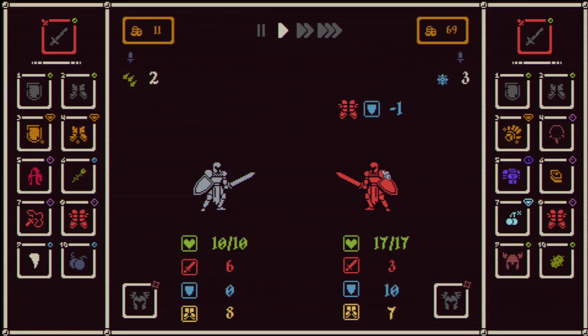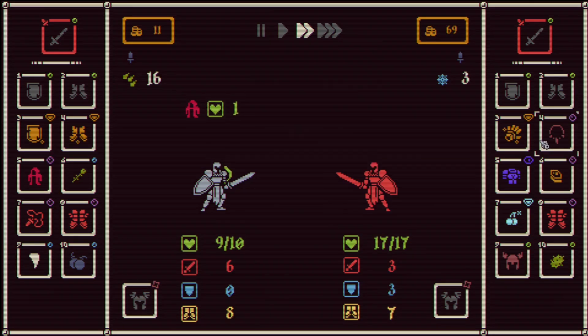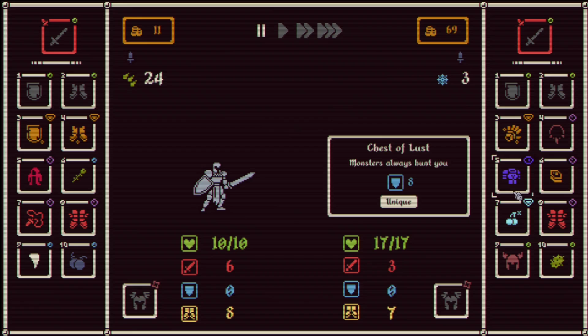Damage. Yeah, we're getting the thorns. Where's all this damage coming from? I don't get it. Where's all the damage coming from? How long is this gonna take? I mean, where's all this damage coming from? Deal 4 damage 2 times. What is happening? And where's this coming from? Stop. What is this infinite loop? Why is there an infinite loop here?